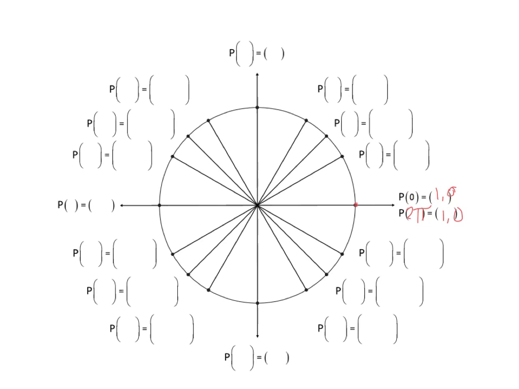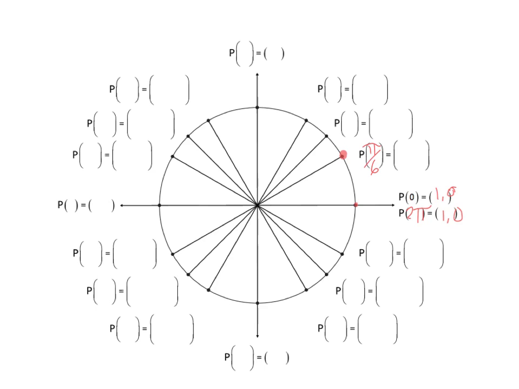Then I'm just going to do the next point. This point here is at an angle of pi over 6. We did these angles the other day, right? So that angle is pi over 6, but we needed to figure out what the coordinates of that point are. This is a little bit more difficult than just looking at the point and saying it's at 1, 0. The ones that are on the x and y axis will be easy, the rest of them not so easy.